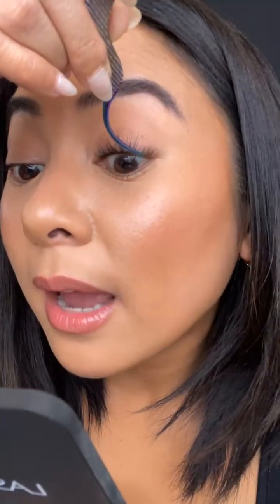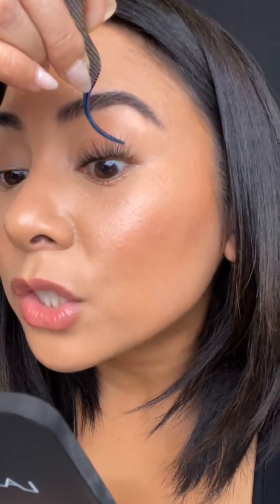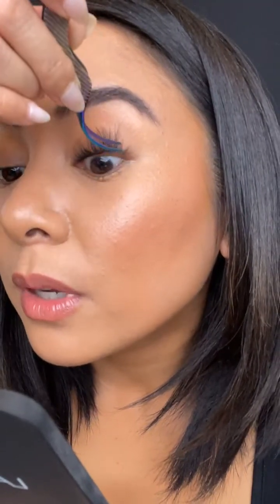So, you know, you get to choose. When you get your control kit, you're gonna get sizes or lengths 10, 12, and 14 millimeters, so you can start playing. And then once you start looking at other styles and more lash styles to add to your collection, you can determine whether you need some shorter lengths or you want to try something a little bit longer.